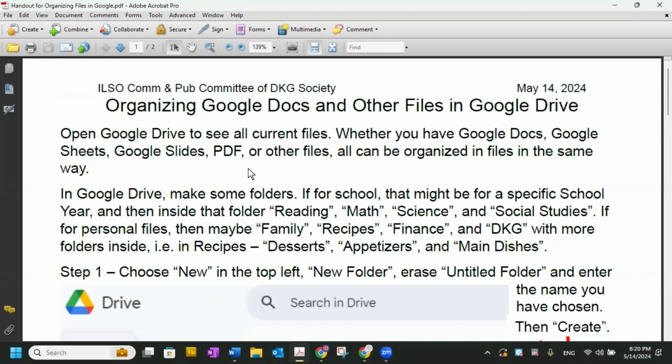Now, realize that if you have a Word doc that you made in a Microsoft Word product that you have uploaded to Google Drive, as long as you don't open it, it will stay a Word doc. But the minute you try to open it, Google will convert it to a Google Doc. That's not a bad or a good thing. It's personal preference. But just realize that if all you're doing is organizing, then it really doesn't matter. But it's up to you what you want to do about that. Any file can be organized.